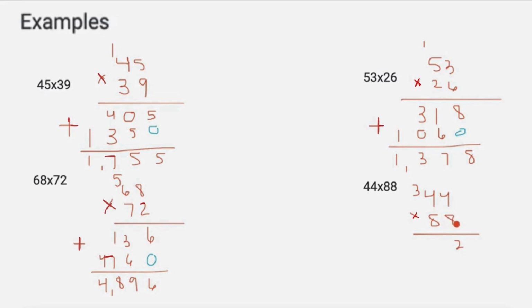And for our last example, 44 times 88, you want to go 4 times 8 is 32. Now you do the diagonal, which is also 32, but you have to add in the 3 because you brought over the number. So 32 plus 3 is 35. Now we can erase the brought over number, and then 8 times 4 is 32 again, plus 3, for a total of that. And then the placeholder, 7, 8, 3 for a total of 3,872.